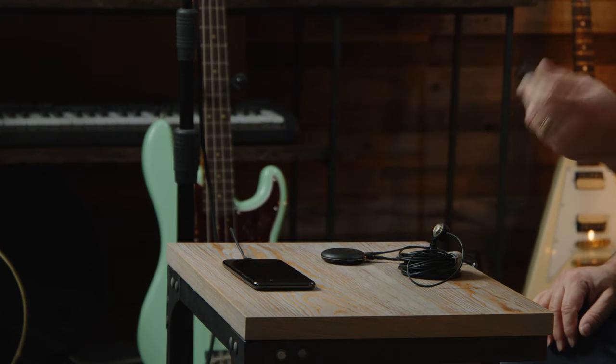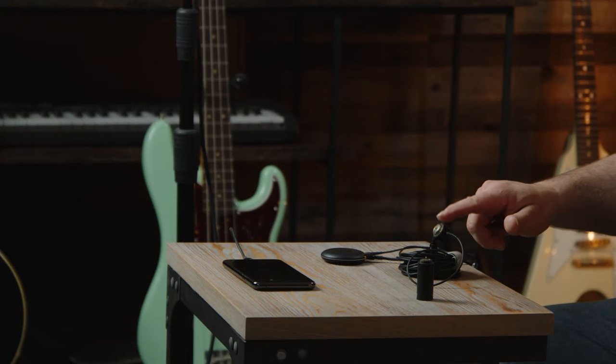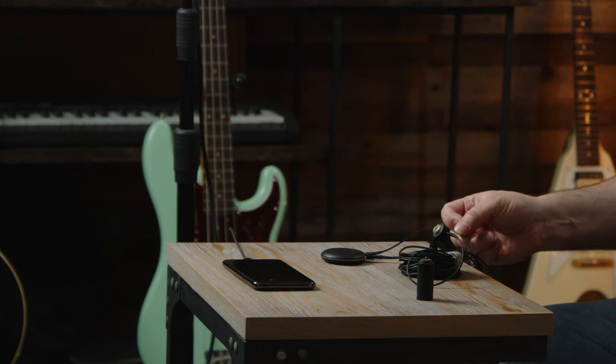The 4017B shotgun is an amazing shotgun. And that is a combination of the 4017 capsule and the B preamp. You can swap that preamp, which by the way terminates in XLR, out with the C preamp, which also terminates in XLR. Or like I did in the MMA audio interface demo, you can use something like the MMPGS or the MMPGR. S means the cable is coming out the side, R means the cable is coming out the rear, but those terminate in a microdot. So you can use that again with the MMA audio interface, and you can capture the audio directly in your iPhone, which is super convenient. That said, the real meat and potatoes is when you use the B preamp.